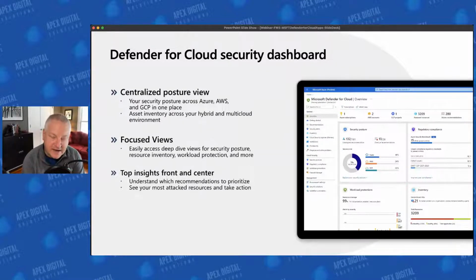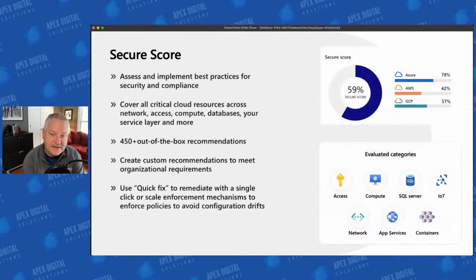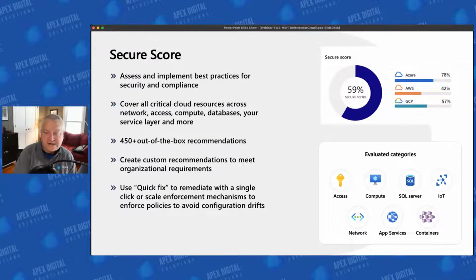And like I said, using AI, using machine learning to bring those top insights front and center, rather than being knee deep in logs on a daily basis. Let's use that Secure Score mentality. Let's have an overall approach as well as categories and per cloud kinds of views of the data. One of the things that I've been talking to customers about for many years is using Secure Score, using that quick fix list to go out and 80-20 rule the crap out of this, right?